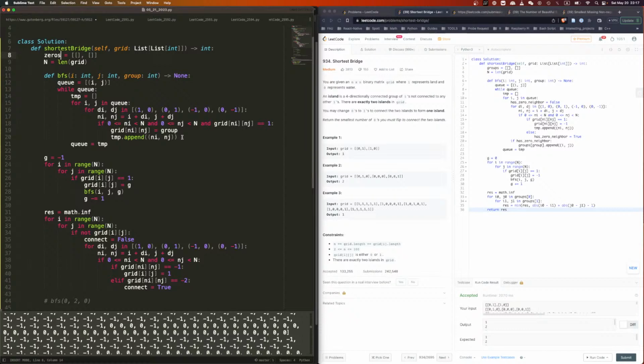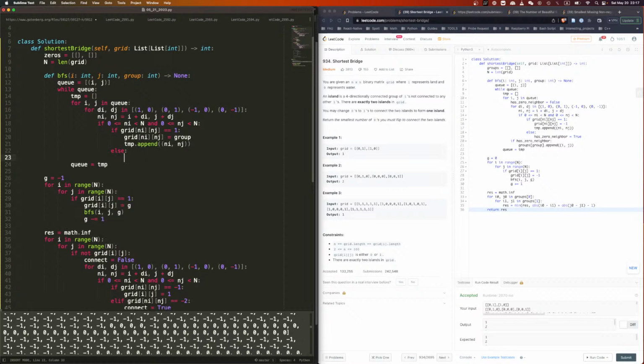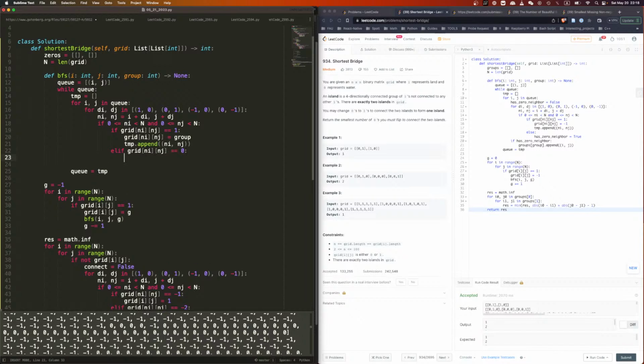Minus 1, minus 2, that's fine. Minus 1, minus 2. So what I'm saying is, if this, then this, we do this. Else if grid ninj is equal to 0, right? That's the edge 0.